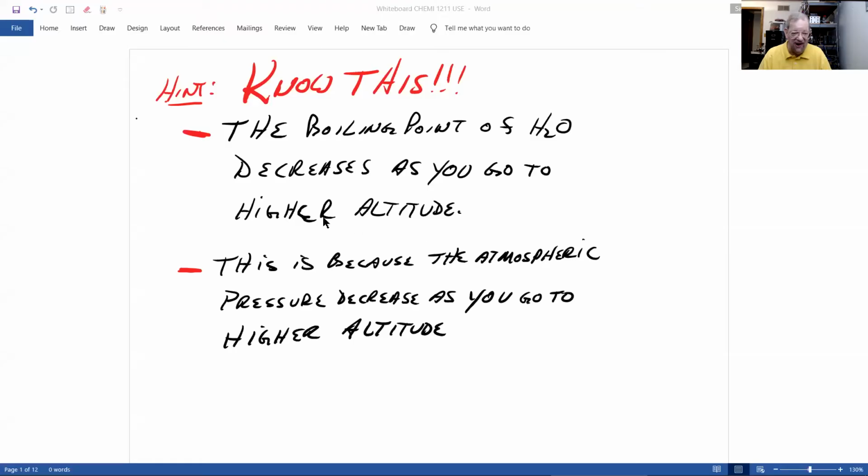All right, so you should know when you increase the atmospheric pressure, the boiling point of a liquid goes up, as in pressure cookers. When you decrease the atmospheric pressure, the boiling point goes down, going to any high mountain, Mount Everest, the Himalayas, or even Kathmandu.